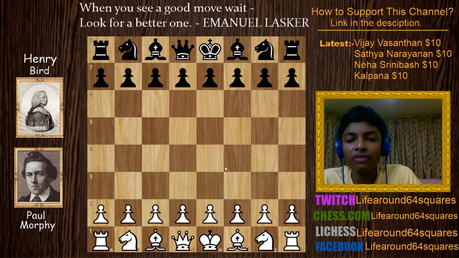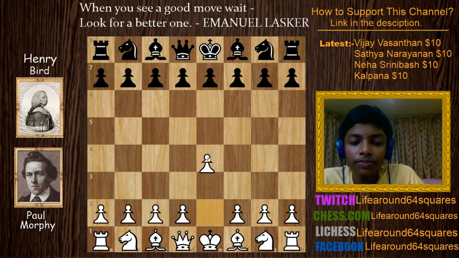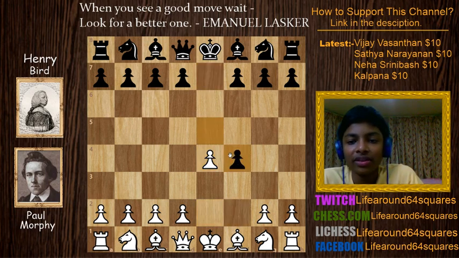In this video, we are going to see a game played between Paul Morphy and Henry Bird. This game was played in London in 1858 and as usual, it is the King's Gambit, everyone's favorite. Okay, let's start the game. E4, E5, F4, E takes on F4. The starting of the King's Gambit accepted.